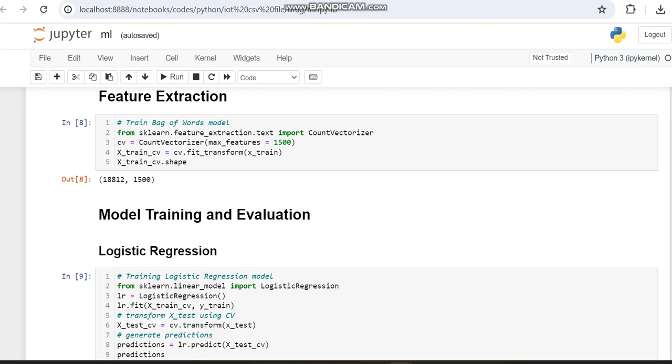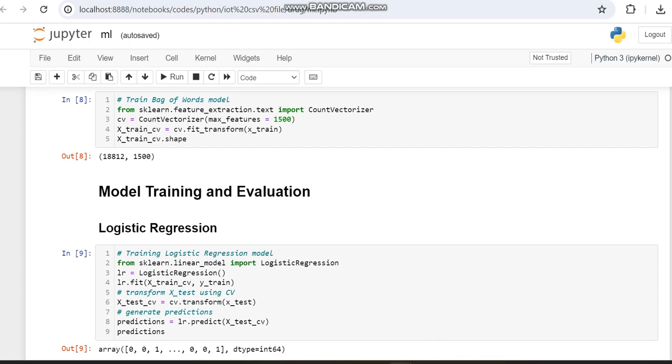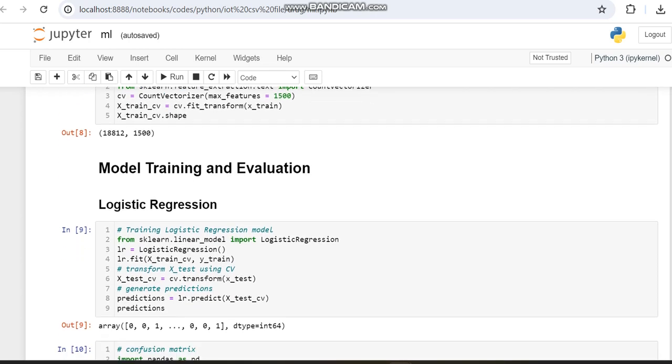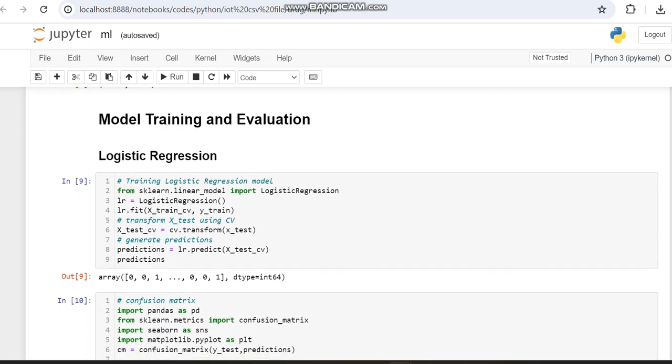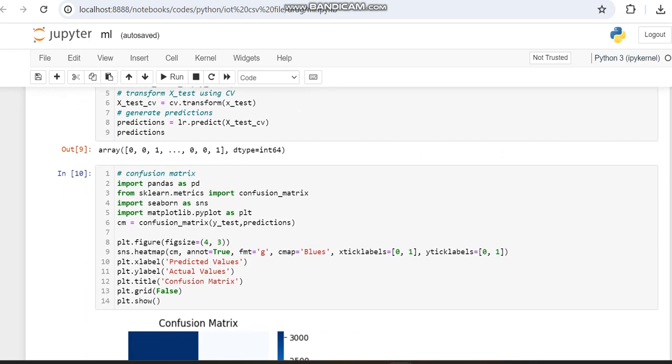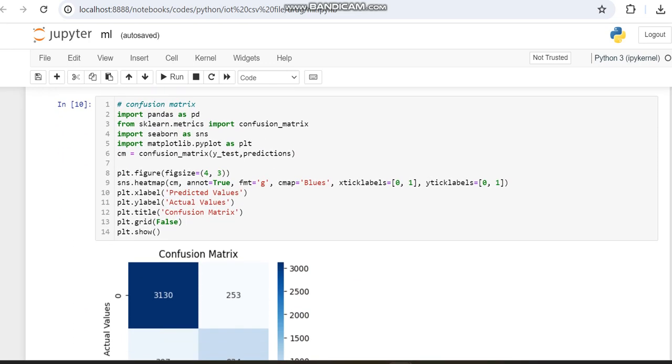That vectorized value only we use for testing, with the predict function, and make the predictions. In the prediction we get an array. Then we display our confusion matrix plot. So this is the confusion matrix plot.